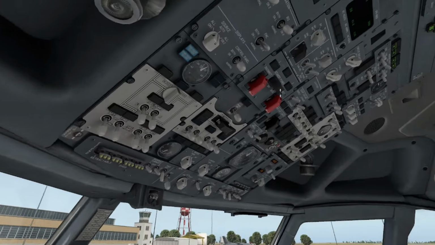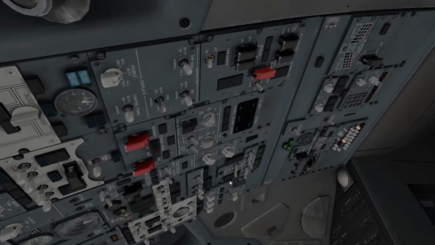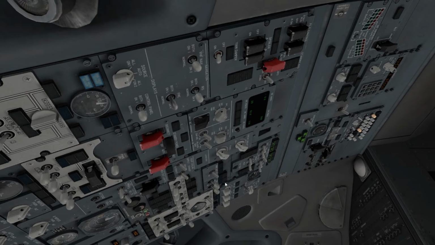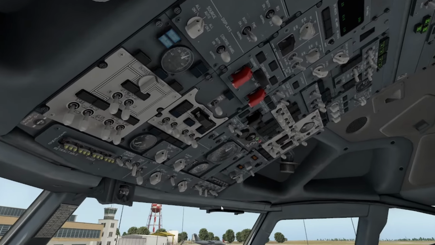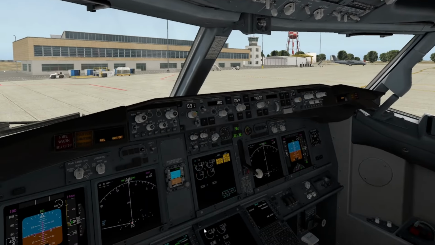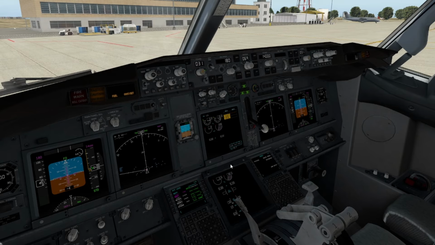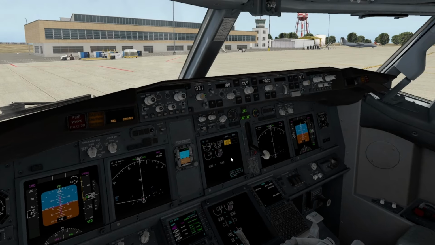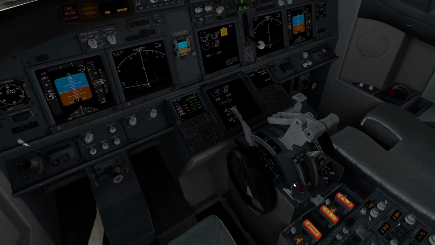Okay, so let's wait for the engine to be started. I have just turned on the bleed. Let me see if I am missing anything here. No, we are all set. Okay, so the second engine has been started. Just wait for some time. Now let's start the primary engine also.